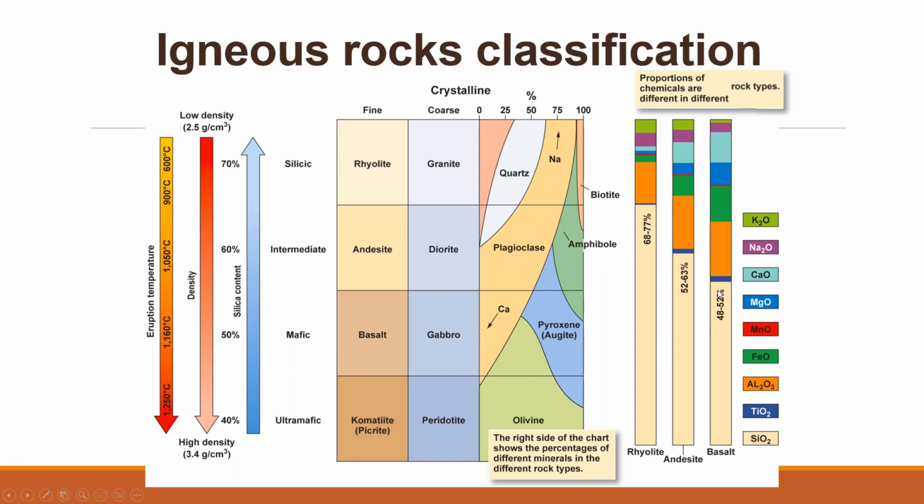Composition. So these will show us the variations in the chemical content, and then this column here is showing us the actual minerals. So this is basically the Bowen's reaction series plugged on here. So peridotite is almost all olivine. Basalt has some olivine, some pyroxene, a little bit of amphibole, and maybe some of that plagioclase. Intermediate compositions no longer have the olivine. We're starting to bring in a bit of maybe biotite, and then when we get up into the felsics, that's where we're going to get our quartz, our plagioclase, our sodium member of the plagioclase, and we're getting the biotite. These are going to be the lighter minerals.